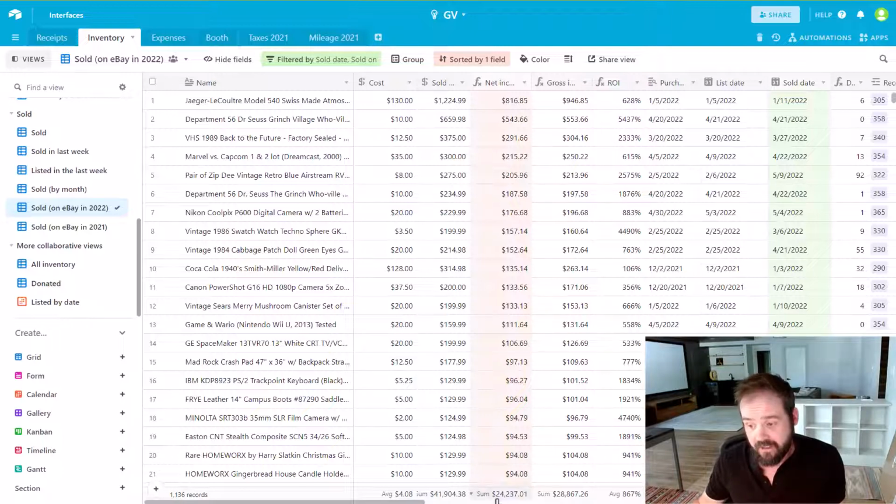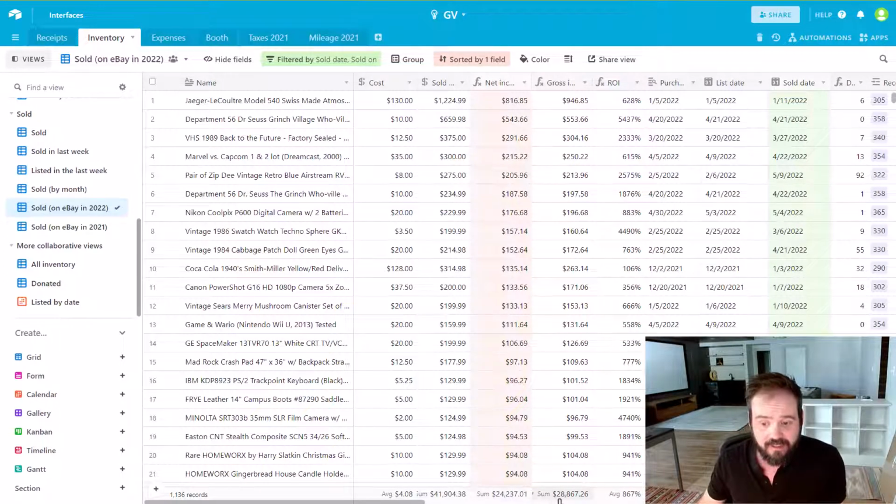And the net income that I've taken home from that is $24,237. So actually that's pretty good, I would say, because the first half of the year is definitely slower than the second half of the year. Q4 around Christmas is the busiest time. So I'm pretty happy with 24,000. I should expect to net probably definitely over 50,000, because I'm definitely going to do better in the second half of the year than the first half.